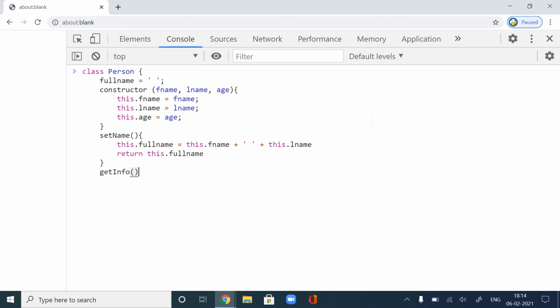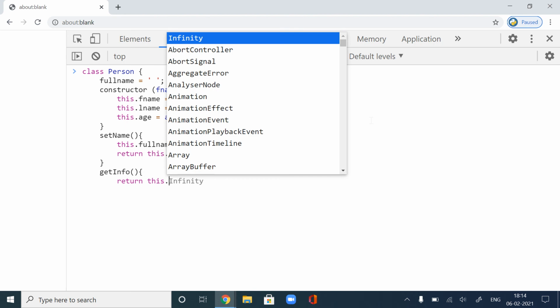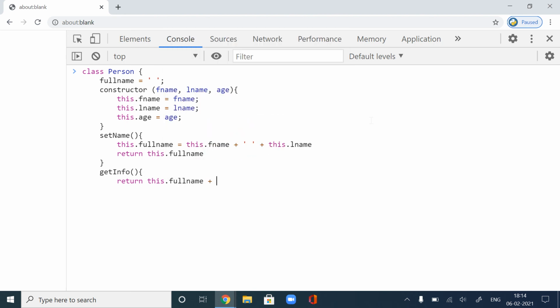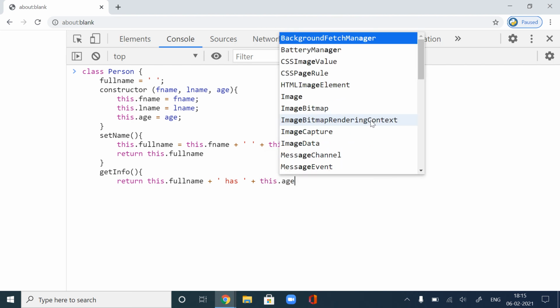This is also an empty function. It doesn't require any arguments to be passed, and this is just going to return this.fullname plus has, this.age.